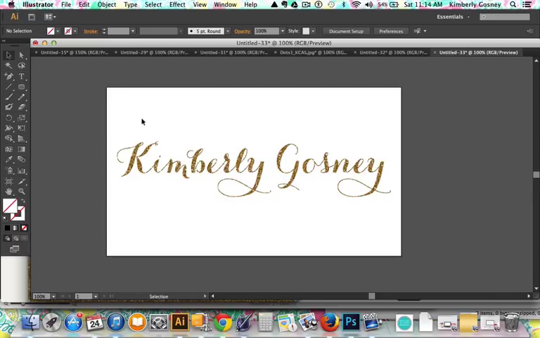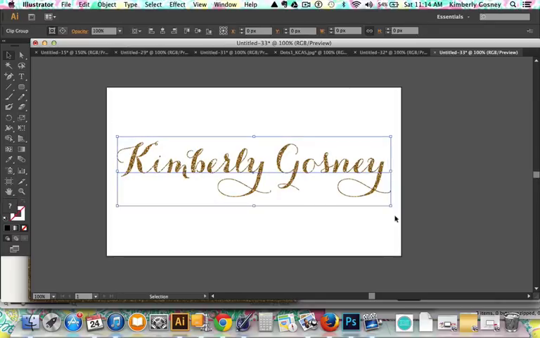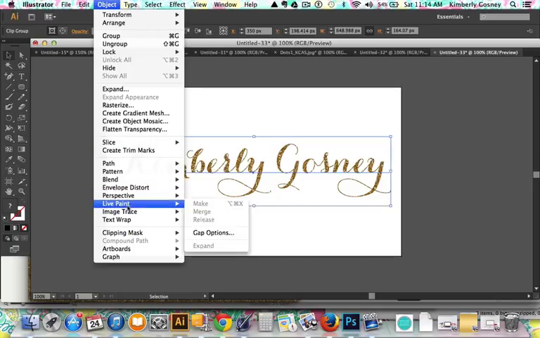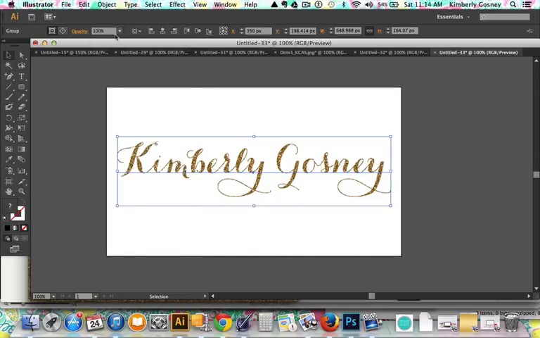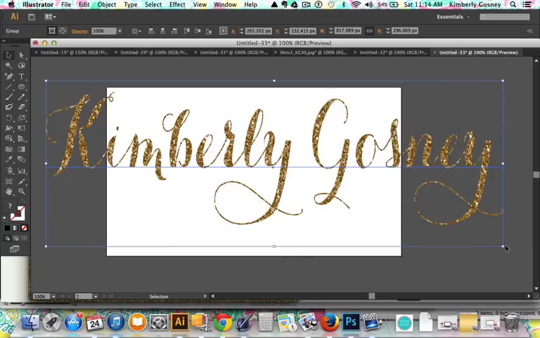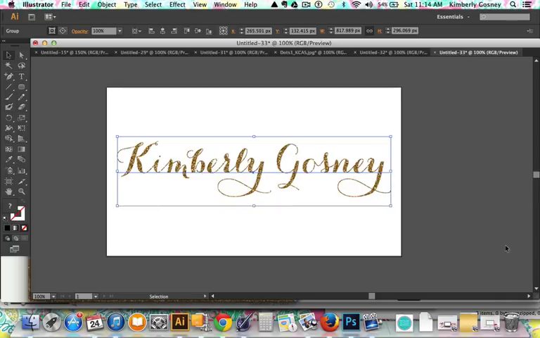The last thing that you want to do to make this usable, so that when you change it and resize it, is select it all and hit Object, and then Group. Group will make sure that when you resize it, it doesn't just resize the font, but it also resizes your clipping mask. Because if you don't do that, when you start to play around with it, you'll notice that parts of your font will start to be missing. So make sure you do Object, Group. And there you have it.